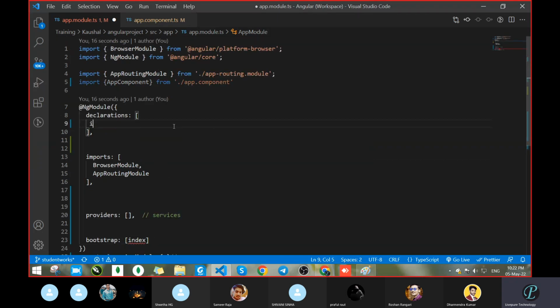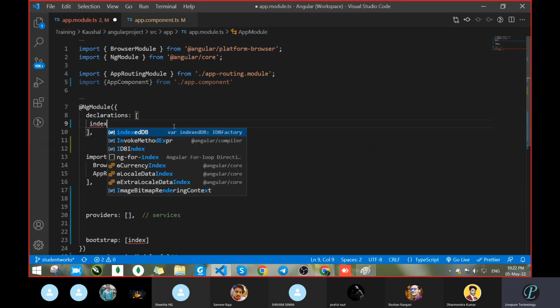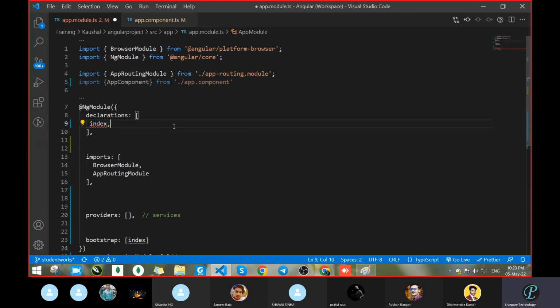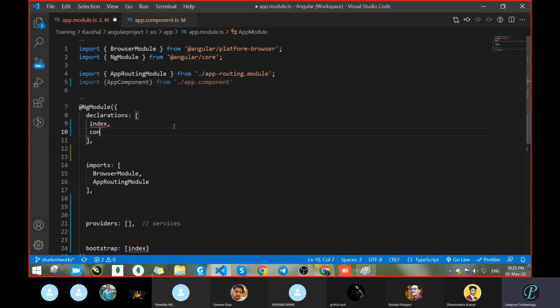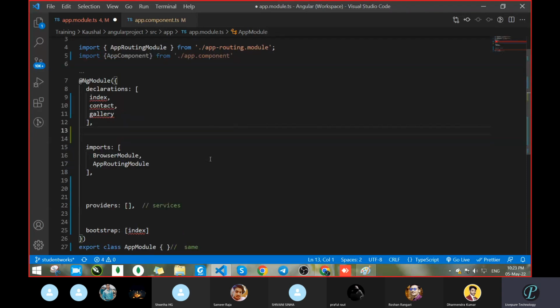So remove this for right now and take that index. Suppose index is one page. Next, contact is there. Next, gallery. Is this clear?